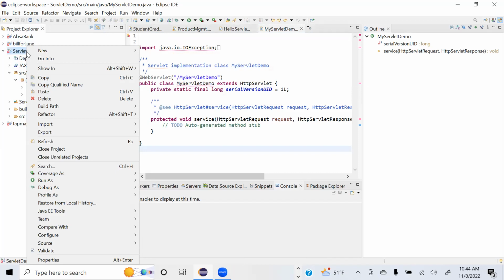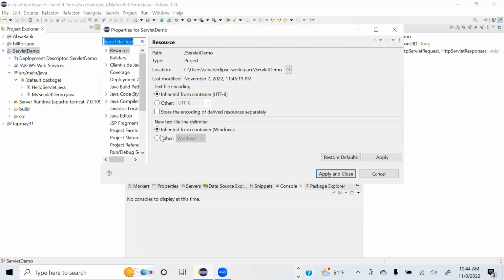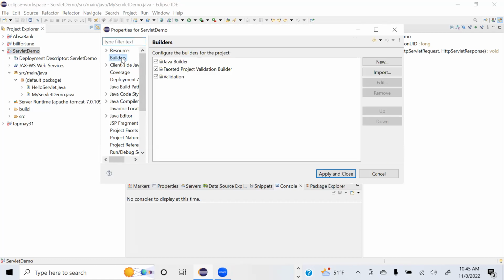Yeah. And go to the properties. Build path. Right here. Java build path. Java.